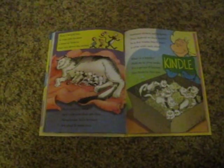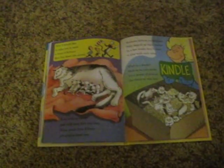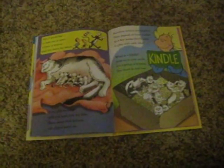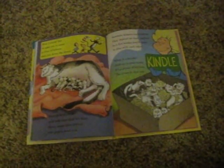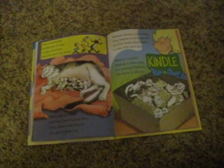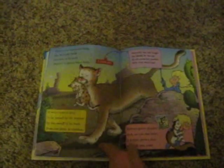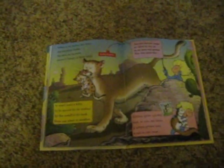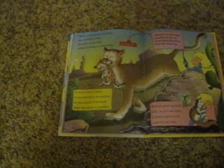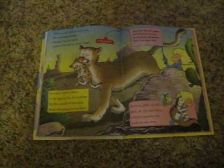Now I would like to take you to meet a litter of kittens that live down the street. Born with no teeth and with eyes that are blue, those sweet little kittens are glad to meet you. Newborn kittens are helpless. They depend on their mother. In a few weeks, they'll start to play with each other. What is a Kindle? It's a group of kittens like these in this box. When a cat moves her baby, she carefully holds the skin on its neck where it hangs loose and folds. It won't hurt a kitty to be moved by its mother by the scruff of its neck from one place to another.